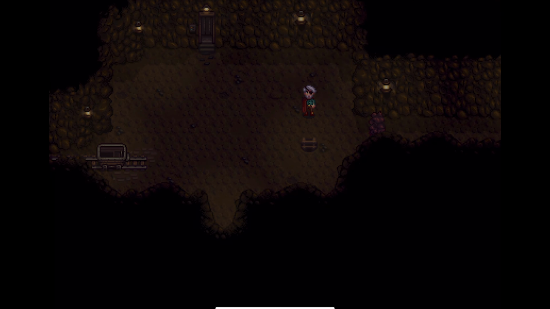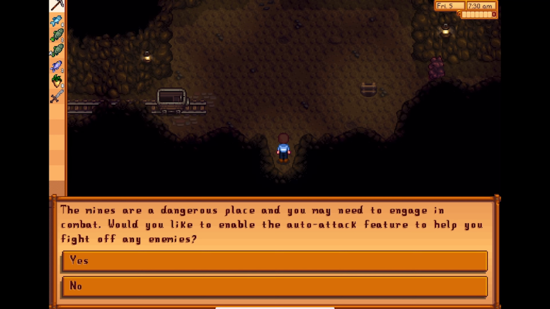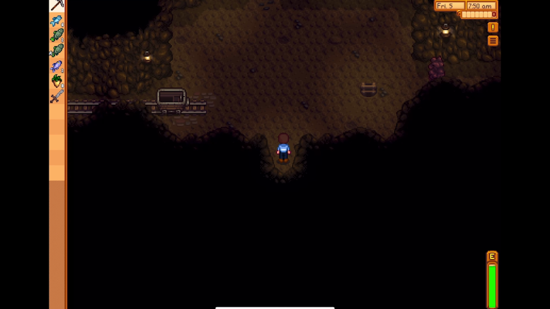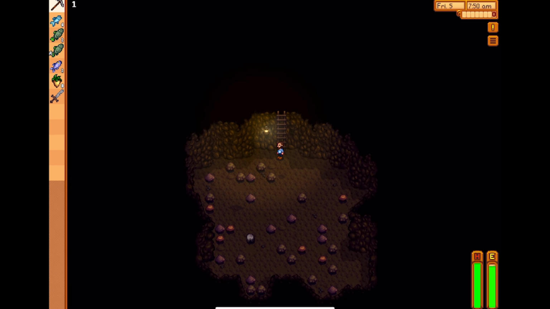Here is the greatest function of playing on a mobile device or tablet, and it feels like I'm cheating, but there is an auto battle mode built into the tablet, and it makes the game trivial. So let's find a slime here, and I'm going to fight it, and I'm just going to show you an example of the auto battle mode.